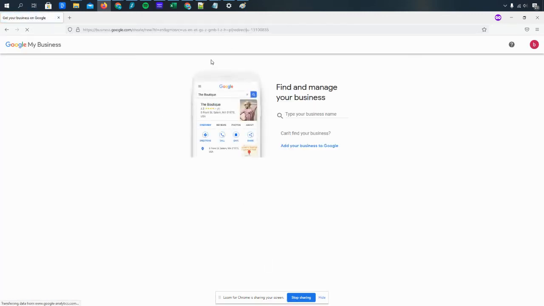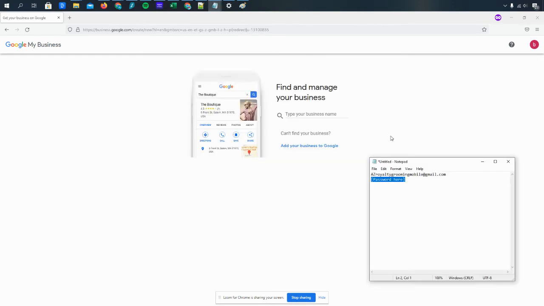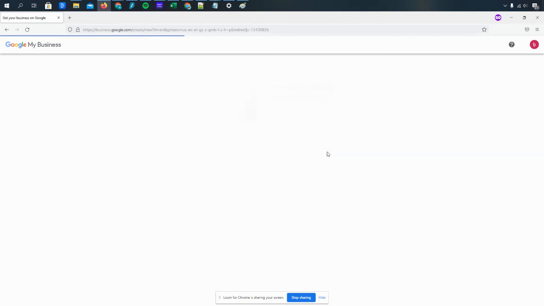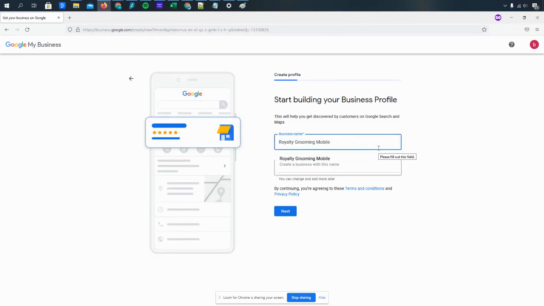Alright, now that we've created that account, I want to create the Google business listing. We should have given you that already. So the name of the business is Royalty Grooming Mobile. I'm going to see if I can add that business to Google.